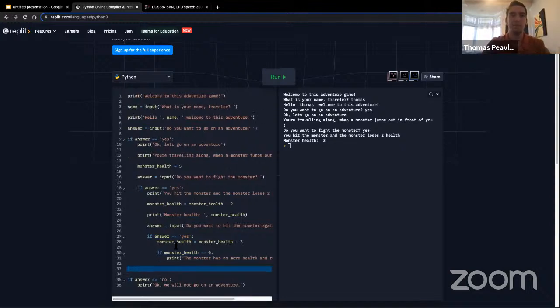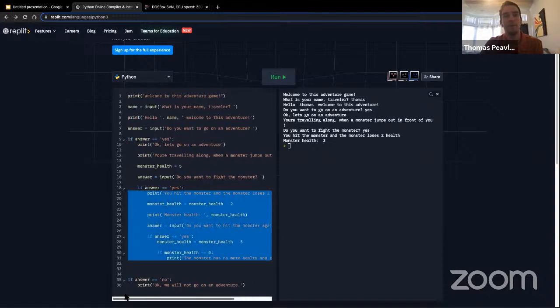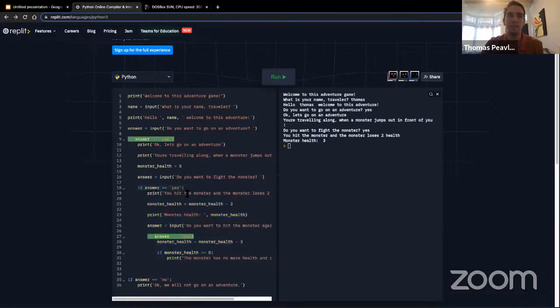And then just a quick note on the spacing. You see how we have this if statement. We're saying if answer is yes, and then there's a tab. The tabs are super important. What the tab does is everything that is further over, further to the right under this, will only run if the answer is yes.